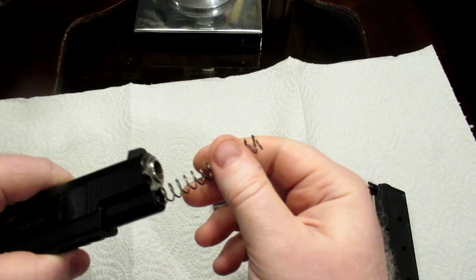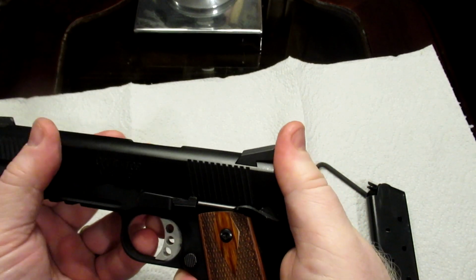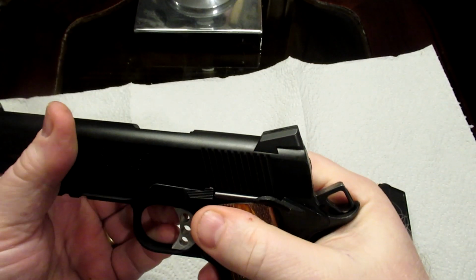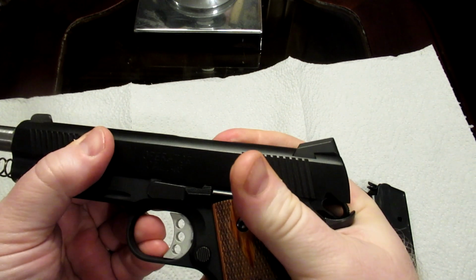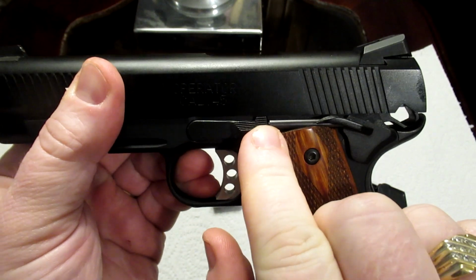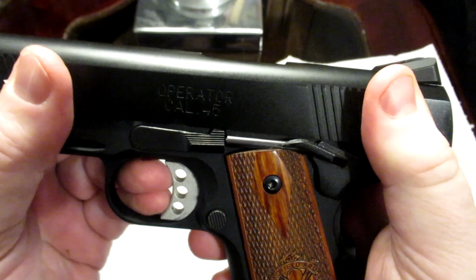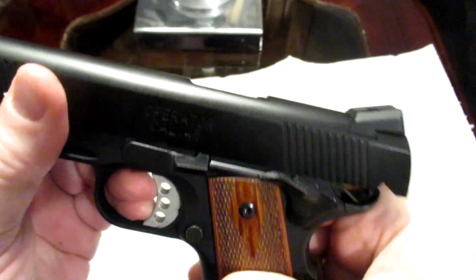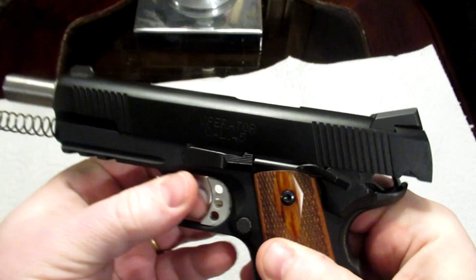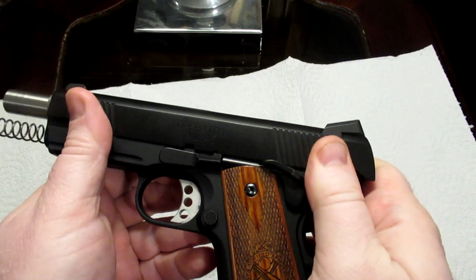Once I get that loose, I flip the gun around and I simply will make sure that I am able to pull this back slightly. I need to line up that notch with my slide stop. Okay, so I pull that back and get that in alignment, just like so. And then from the back side here, this little bump right here, I'm going to push that, and it is going to raise this up to where I can get it out.